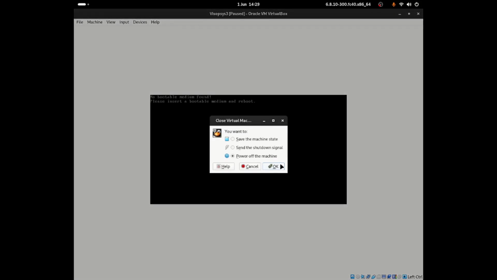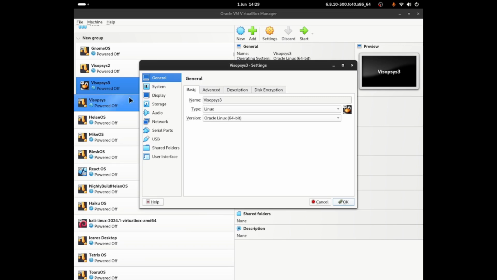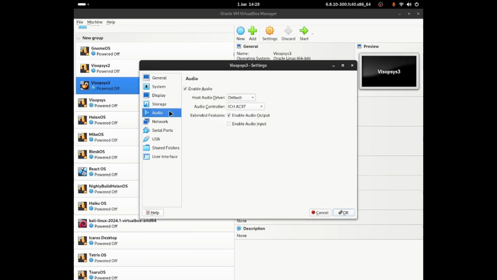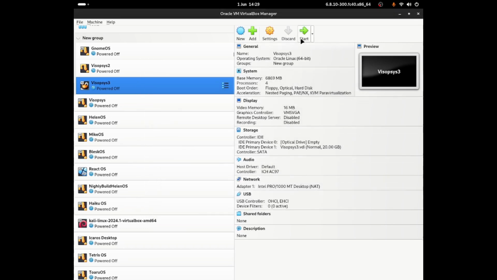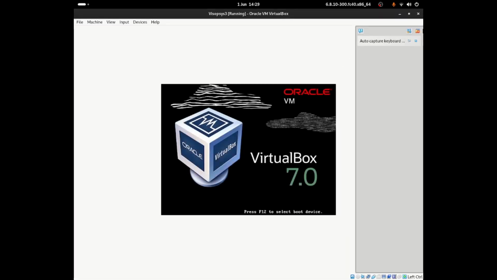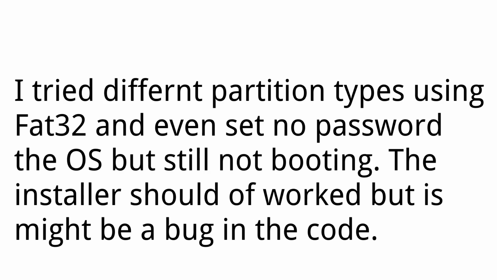If I just close out of this virtual machine, and go all the way to settings, select the system, and go back to storage. Okay, it's gone now. Cool. Now if I make this one into the primary one, maybe it might work now. I'm not completely sure, but this is how I'm going to be able to install it. Okay, it was unable to be installed.